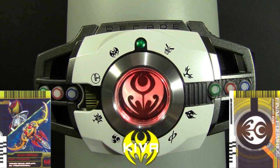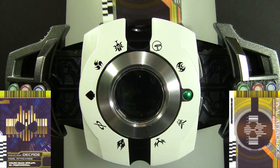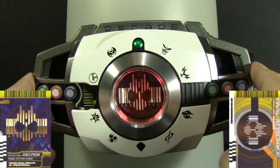There's also a lone final attack ride card, but it is the most important one. Final attack ride. Decay.